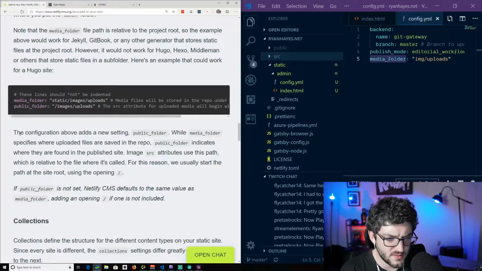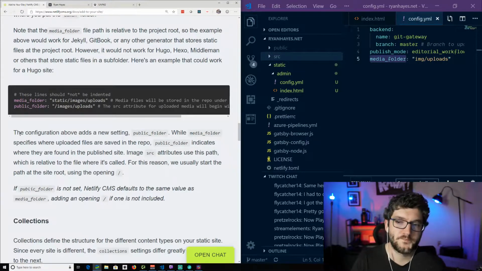For this reason, we usually start with the path at the root site using / if public folder is not set. Netlify CMS defaults to the same value as media folder, adding an opening / if one is not included. Okay, so, all right.